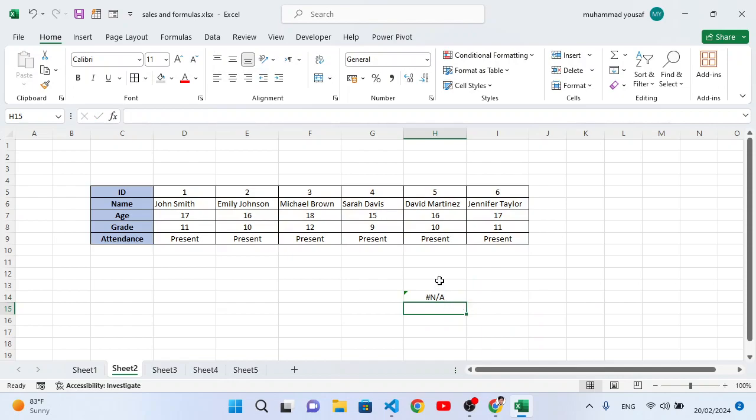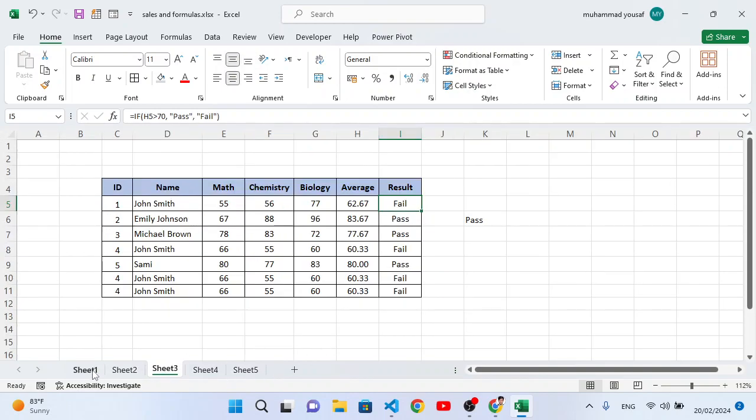Now I will write here, for example, I want the grade for fourth number student. Press enter. See, the grade for that is 9. For example, for sixth number, 6, enter. See, that is 11. If you want to find attendance, then just select the fifth number row. If you want age, third number row. If you want name, second number row. If you want ID, first number. So it is how we can use HLOOKUP.